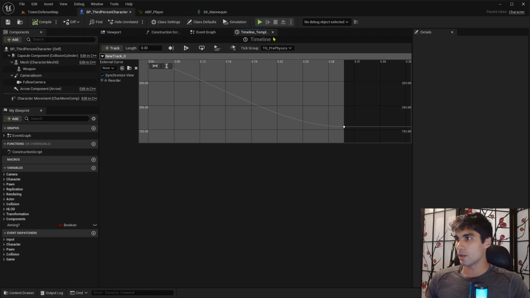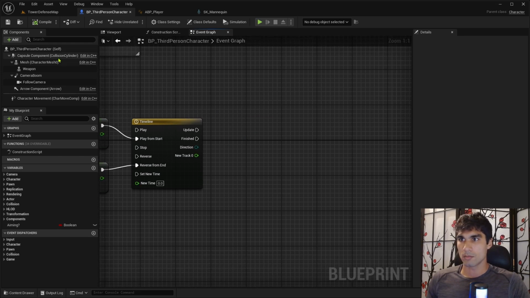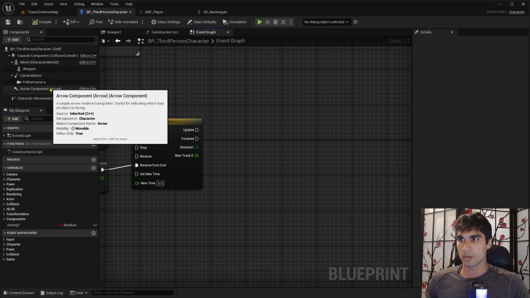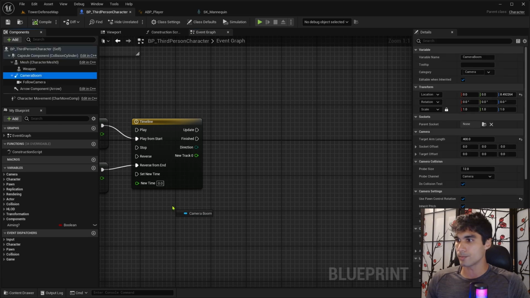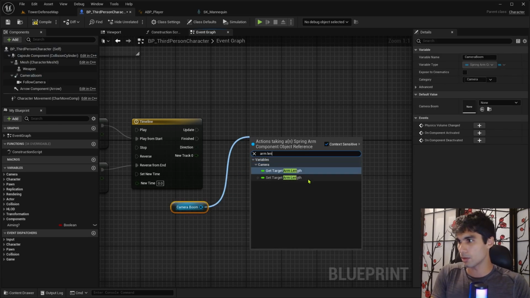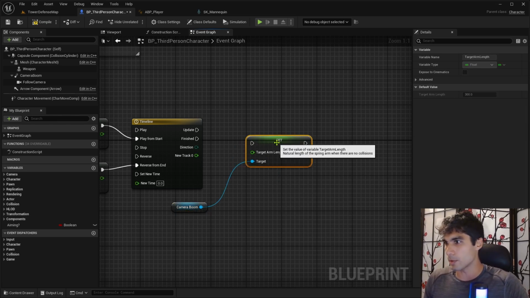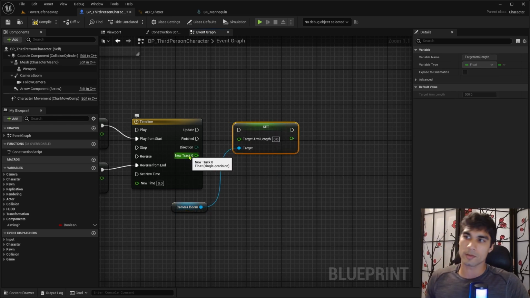So we can close out this timeline template, and then we can grab our camera boom. And we want to get the arm length. We want to set the target arm length. The track 0, that's what we just created.